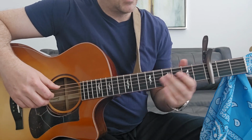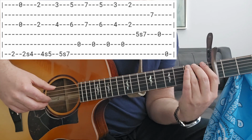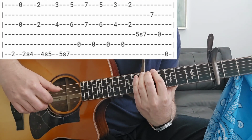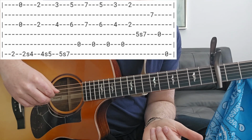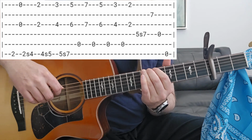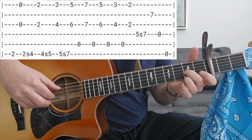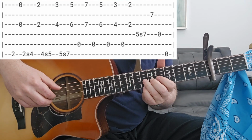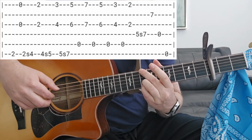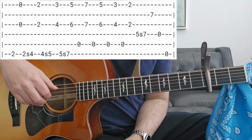So I'll put the tab up for that, but you can see it's a bass line that's moving up the string, and we end up on the A string. And the reason we play that, even though it's the same note as the 7th fret here, is so that our left hand can move around more freely. So it's just a nice, easy replacement. You see what I mean?